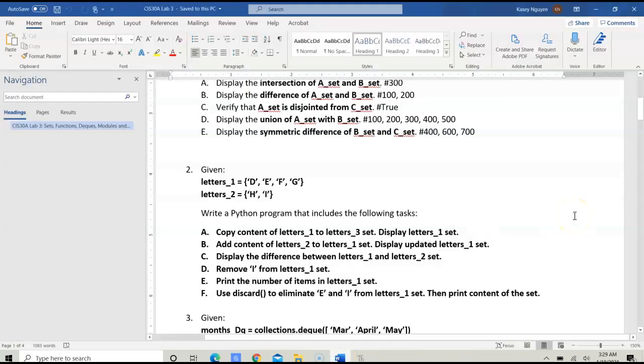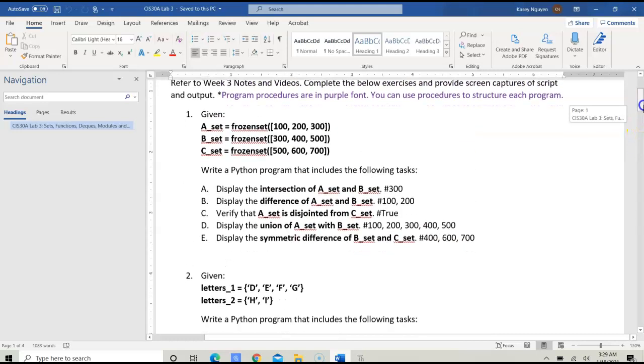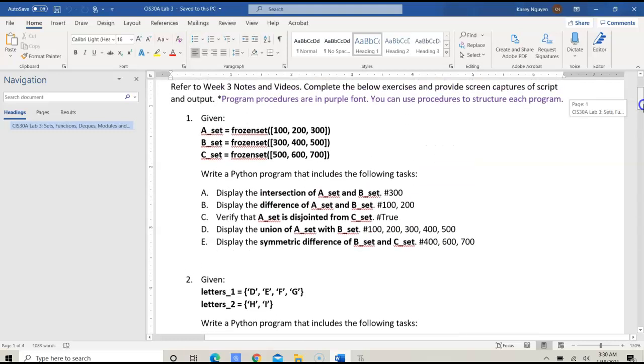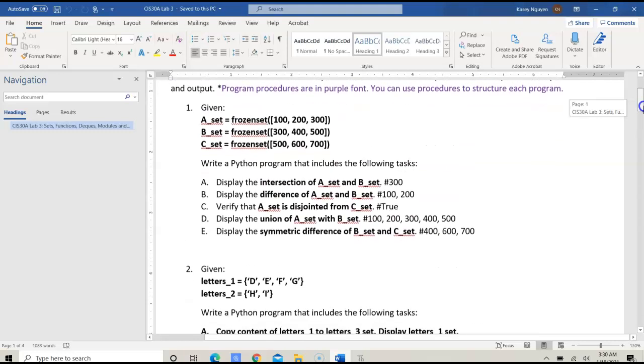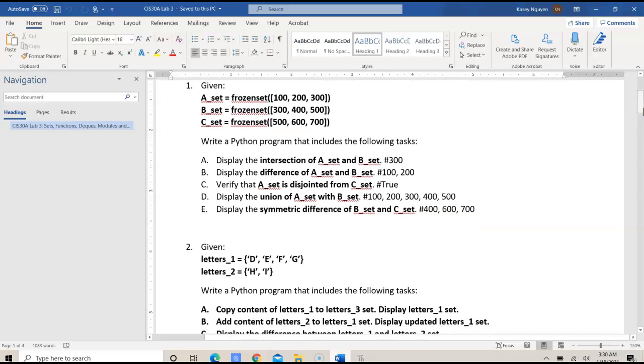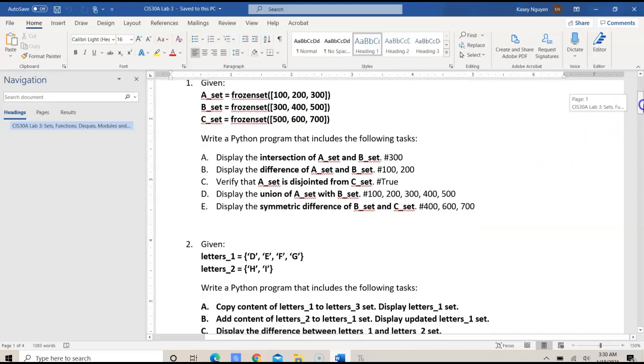In this video, I'm going to talk about Lab 3 in CIS30A, exercise 2. I am not going to cover exercise 1 as it would be very close to the example, and also comments are included in the actual exercise itself. So if you take a look at my part 1 lecture video and also the notes, that's going to help you write exercise number 1.